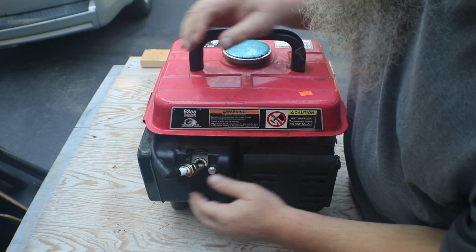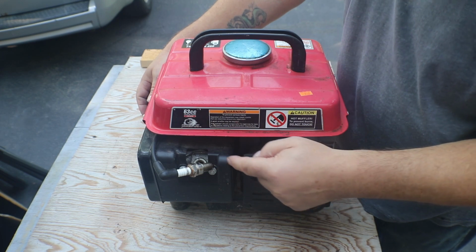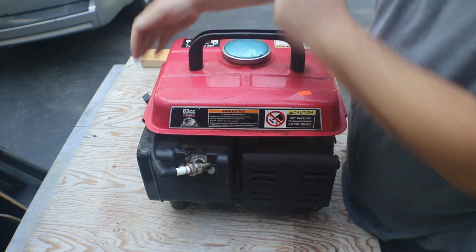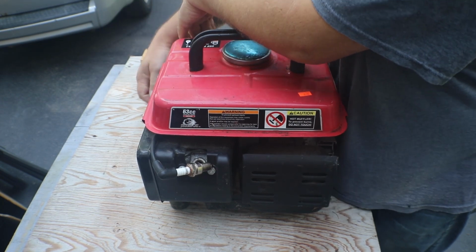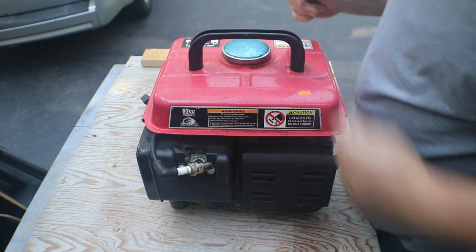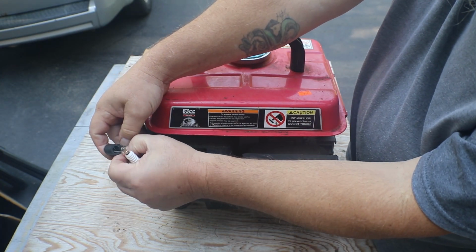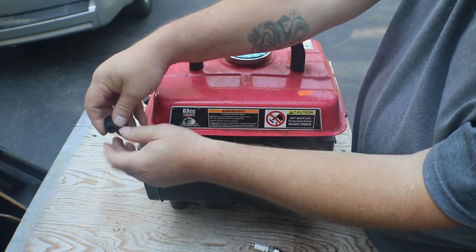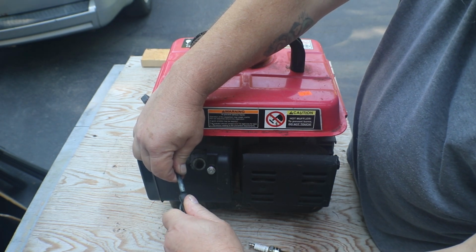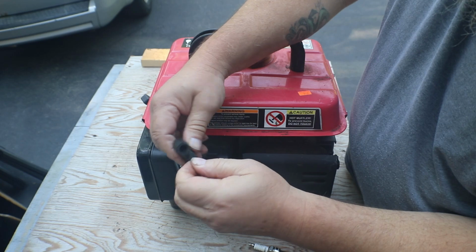Let's see if we can get this guy to, that's plastic, that bolt there. Let's see if we can see anything. We're going to look right down in there. She's got spark. Let's try that again. I can hear it snapping off on that bolt too. Yeah, it's got spark. So we have spark. Looks like somebody has ripped that spark plug wire out of there. And it was hanging out.